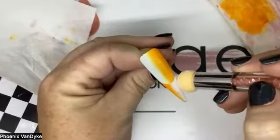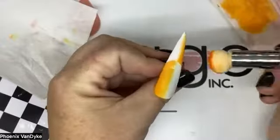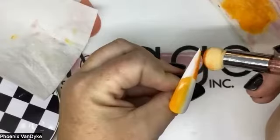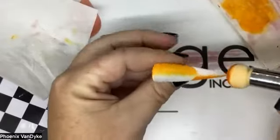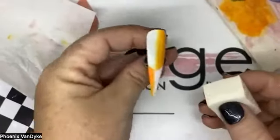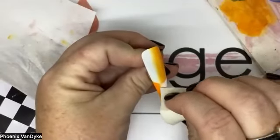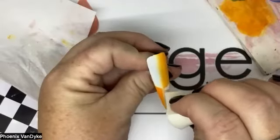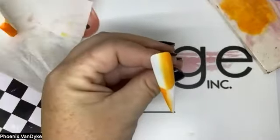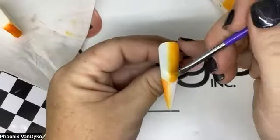All right, so here is just a little bit more. We'll just add a little bit more of that white, and then we can add a little bit more of that orange, just to get a nice bright blend. And then if you want to make it nice and blended in the middle, this is where you can grab that makeup sponge again, right? You can go up and down right here in the middle. And we're just going back and forth and back and forth. Yeah, looks pretty nice, guys. And then if we need to clean it up or tidy it up, we certainly can with our little brush.